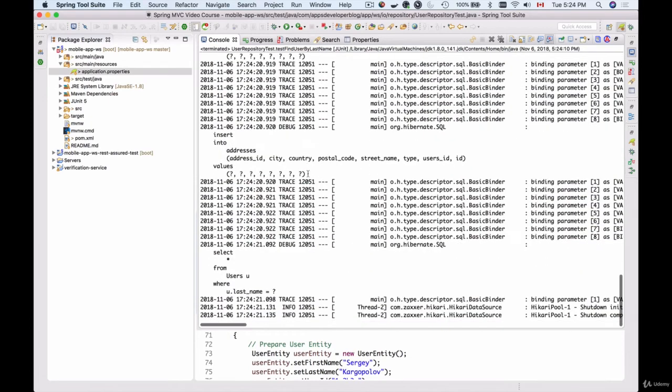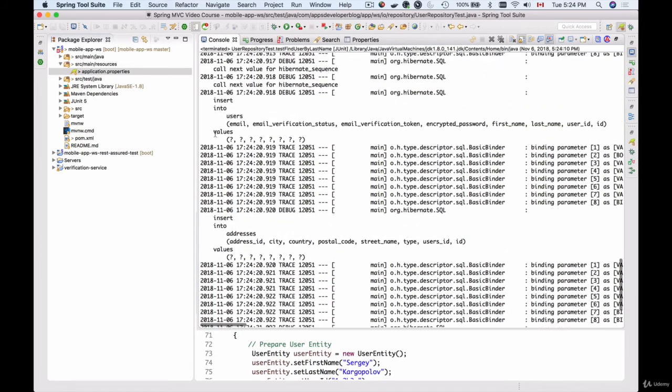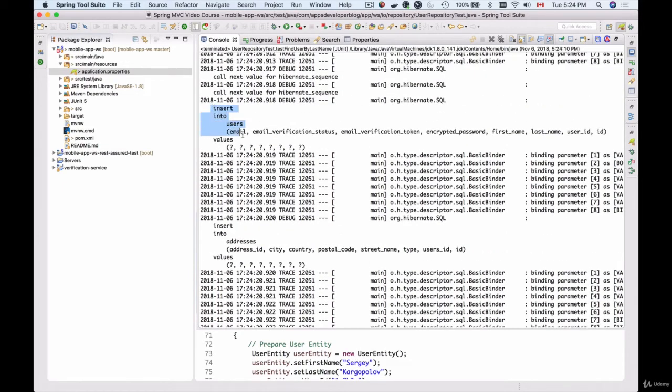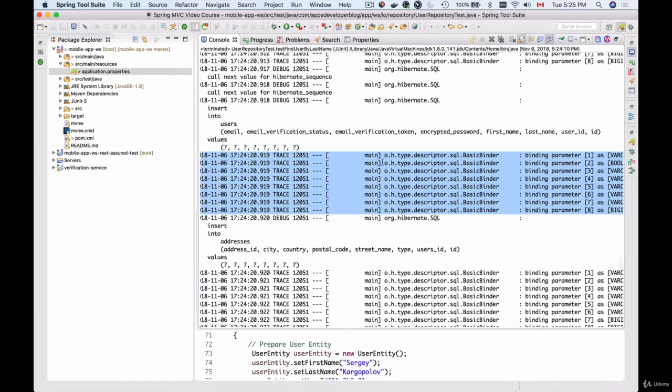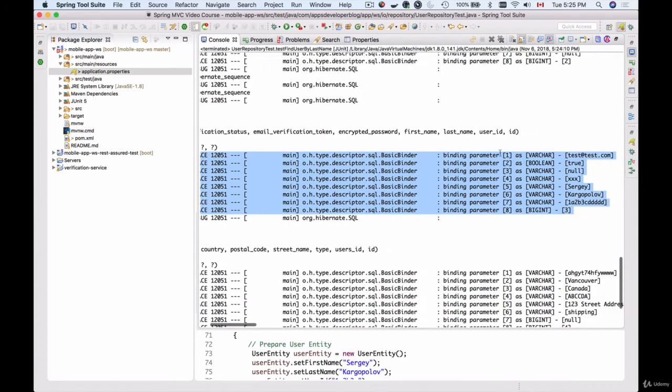And if I scroll down all the way here, I will see an SQL query that is being used to insert users. For example, here's the prepared statement: insert into users, into the following fields, following values. And the values will be printed here. So if I look up here, it says binding parameter 1.